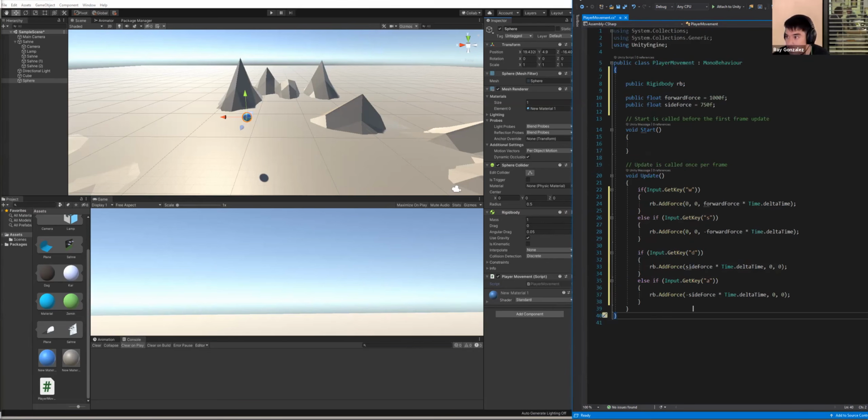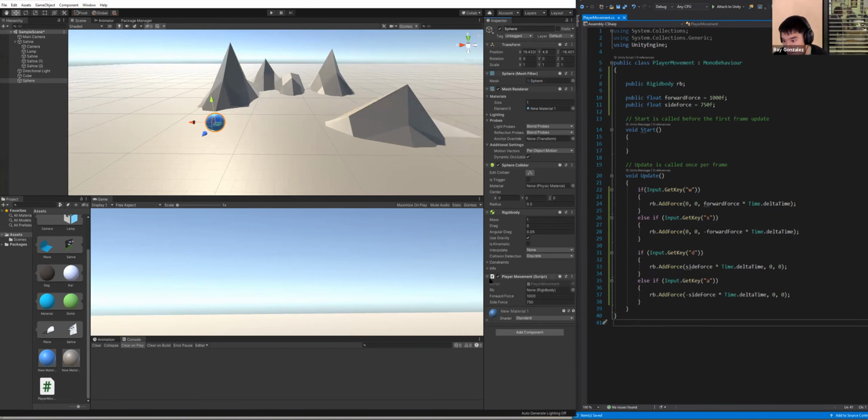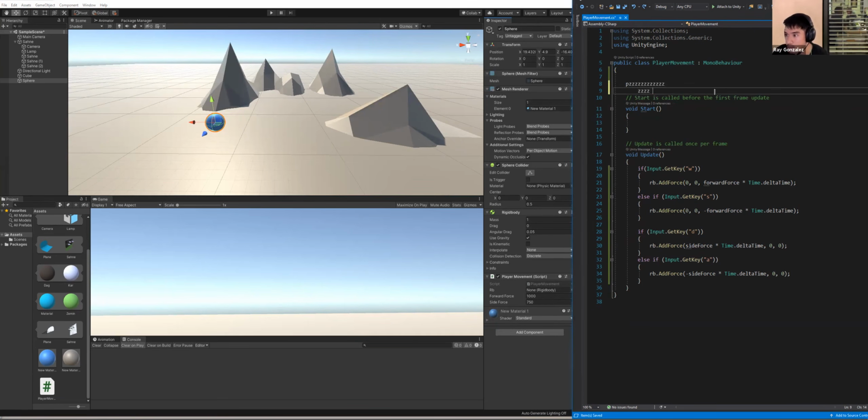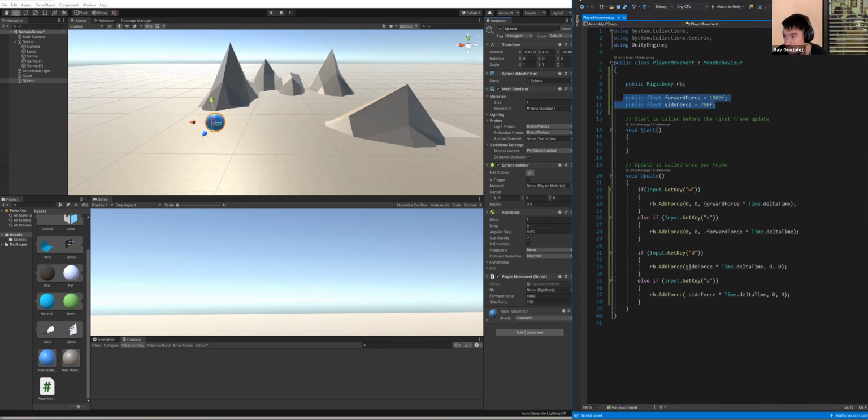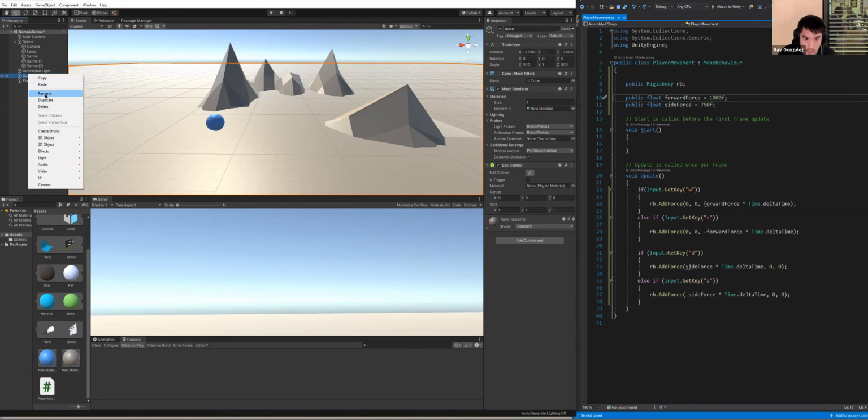All right. So pretty much this is the script that I'm writing just to do basic controls of my object. Once I save this, if there are no errors, then I'll be able to move it. As you can see, now that I saved it, everything that I made public shows up. So that's the object and these two variables right here. I'm actually going to rename this player, and I'll rename this ground.